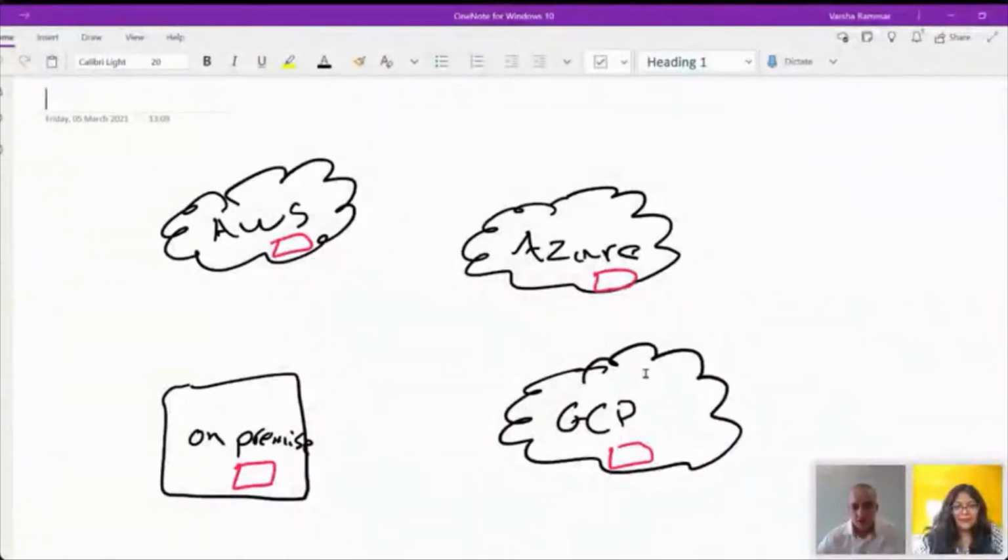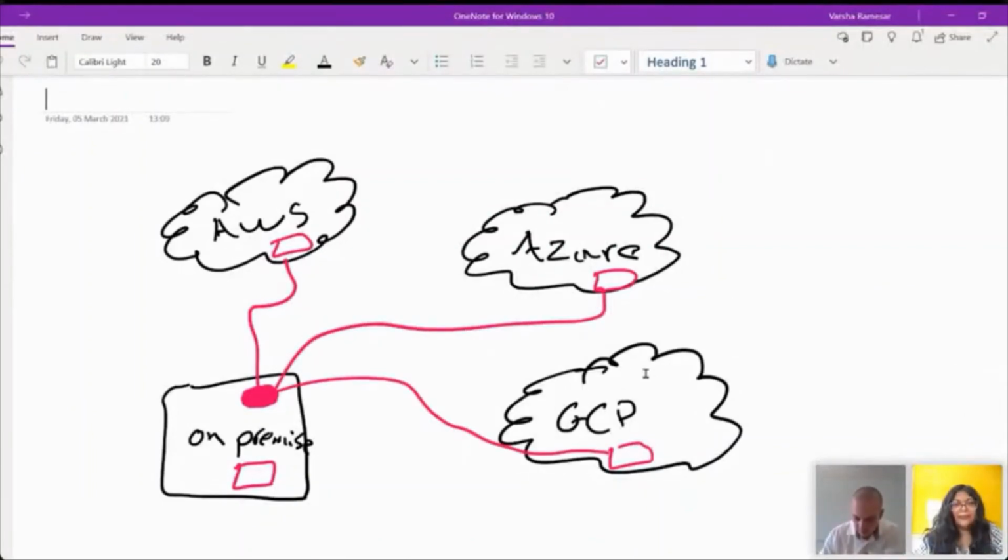Okay, so this is where data virtualization comes in handy, because what we can do is put in the data virtualization solution, and it can then be used to virtualize data from all three and provide one thin layer for all the end users to use. And that layer can be here, I'm just showing it on the on-premise side, but that thin layer can also be on the cloud or wherever. But the point is, it can connect all of those three data sets.